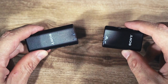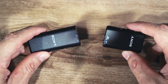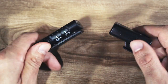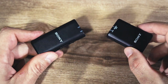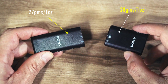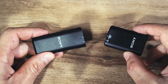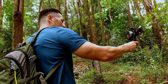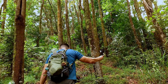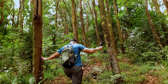Now I'll go over some positive things for this wireless microphone system. One of the great things about using the system is it's very lightweight. It practically feels like nothing in my hands. I know it may look a bit bulky here, but don't let that deceive you. You put this on your camera or on your lapel or belt and you really won't feel anything. That's how amazingly light this setup is.